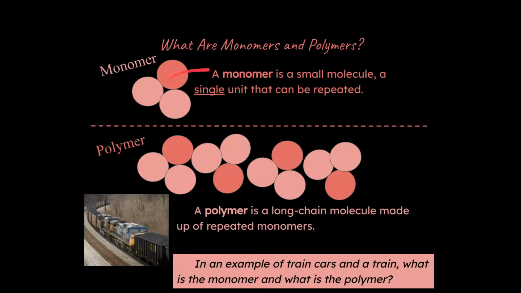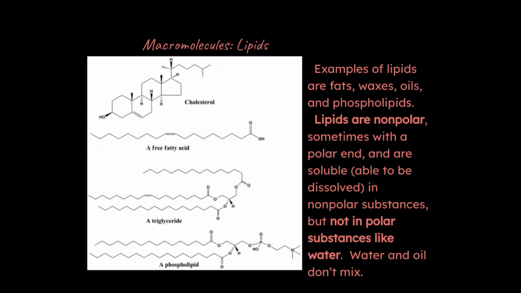The next thing I need to address is what do we mean by a monomer? What do we mean by a polymer? So a monomer is a small repeating molecule, a single unit, whereas a polymer is a long chain of monomers put together. So it's like this is one monomer. You can see a few of these put together here. And so one example of this is if you thought of a train and its train cars and think about what would be the monomer and what would be the polymer. Well, the train cars would be the monomers, and put together into the train itself would be the polymer, so to speak. I just want you to know these terms so when I start using them here, you'll know what I'm talking about.